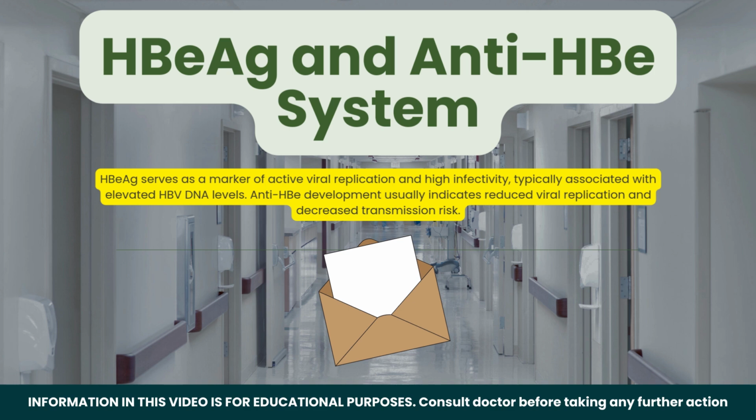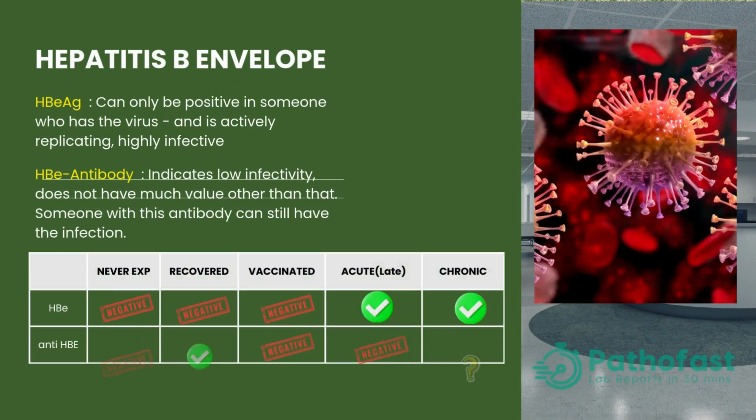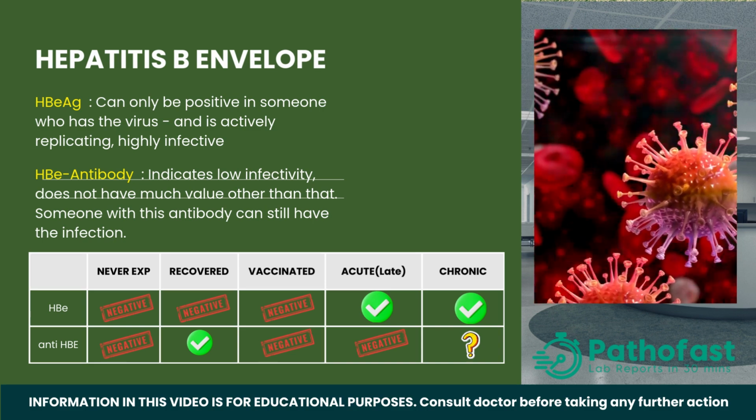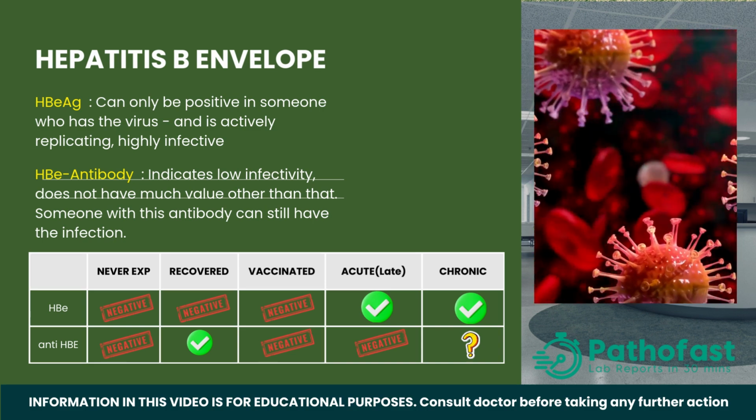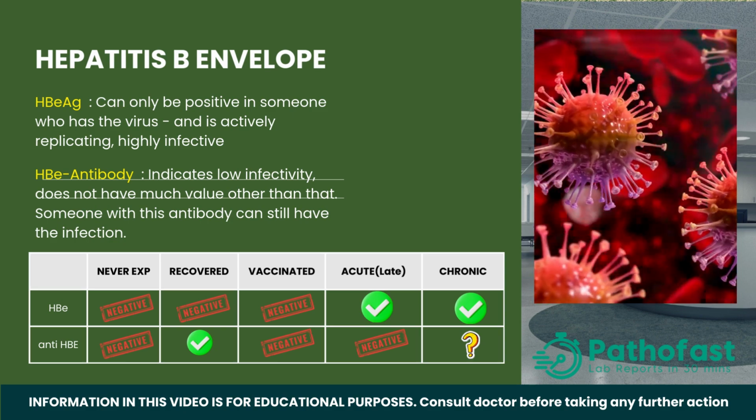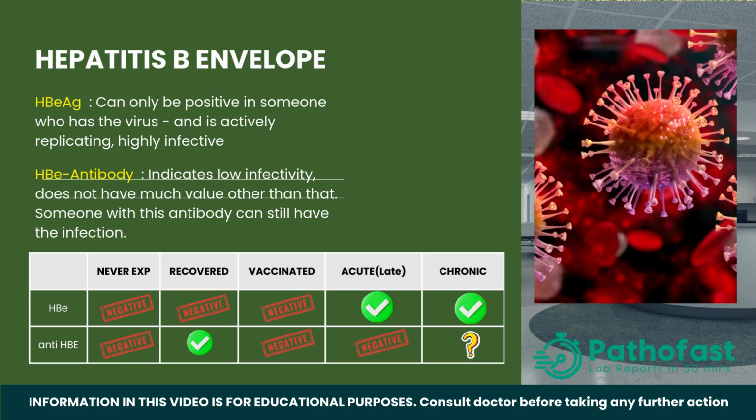Next, we are going to talk about the HBeAg and the anti-HBe, which is the hepatitis B envelope antigen and its corresponding antibodies, and why they are important and what are the different patterns that we see with respect to these two as a pair. So, what is the real value of this HBeAg test? Well, it indicates that someone who has the virus is now very actively infective, that they can spread this virus very easily if they come in contact with somebody through one of the modes of transmission.